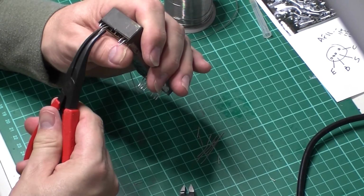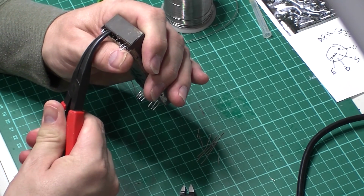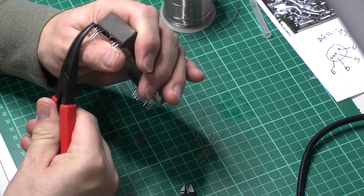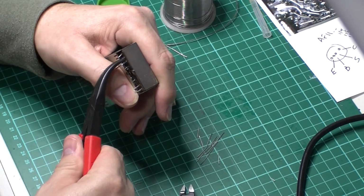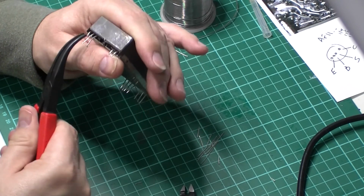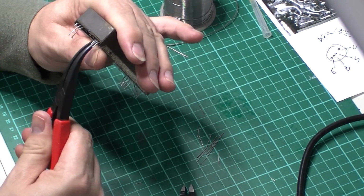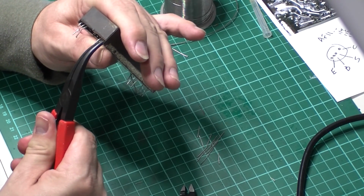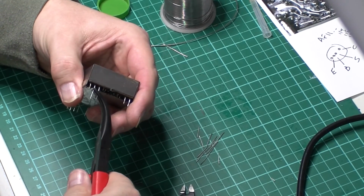The other thing I'll do is just straighten these pins up a bit. I have sapped the excess solder off of them. A couple of these pins are a bit short really. So I'm hoping they'll go through the case. Looks like it would just go through the board. If not, I'll have to come apart and I'll have to solder new wires in, so hopefully all is good.